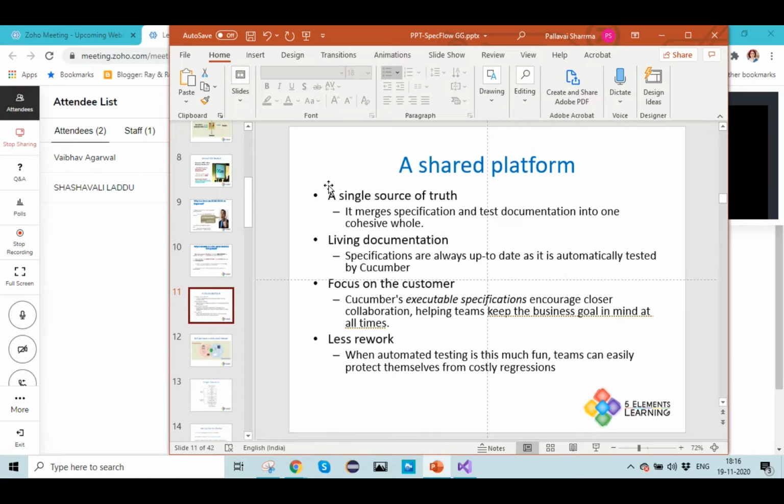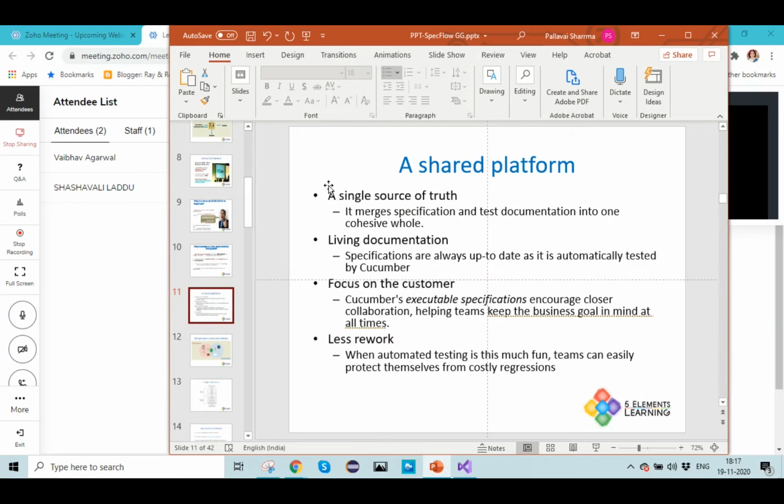So BDD provides us with a shared platform. It merges the specification and the documentation, whether for development or for testing, into one cohesive whole. It is a living documentation. As our product undergoes changes from the point of conception to the point of delivery, with changes happening every single second, our living document, our BDD document, ensures that everybody is always up to date, and the automatic tests are developed by any BDD tool.